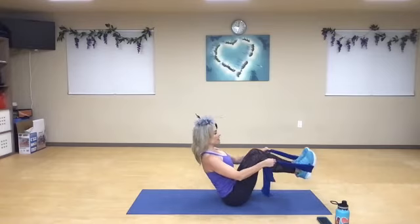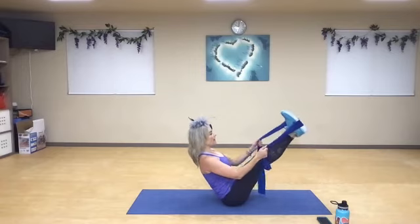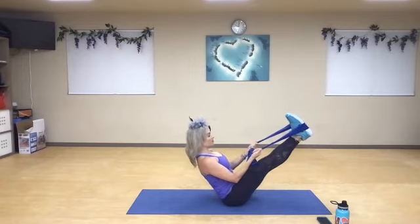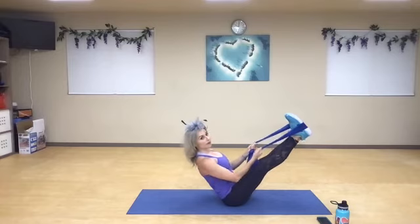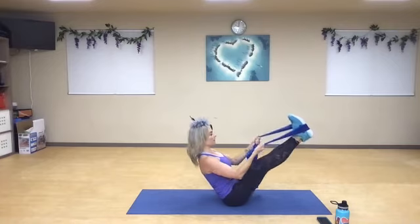From here, I'm going to tabletop my shins and first just find that center of balance. If this is enough, I'm going to stay here. If I can lengthen those legs, I'm going to pull. Now, from this position, I can row and pull right in. So I'm going to exhale while I do that. If it's too much, I'm right here. Ready?